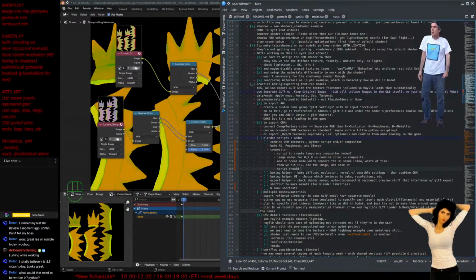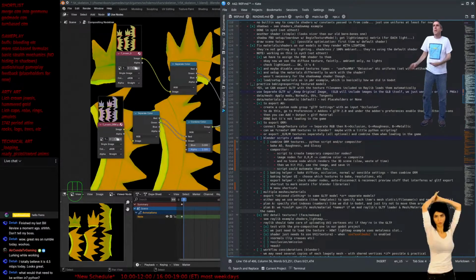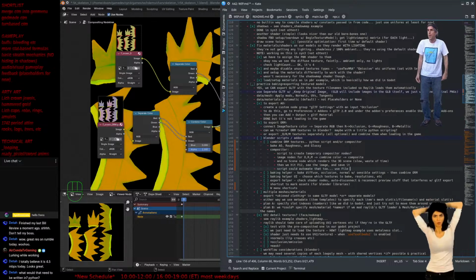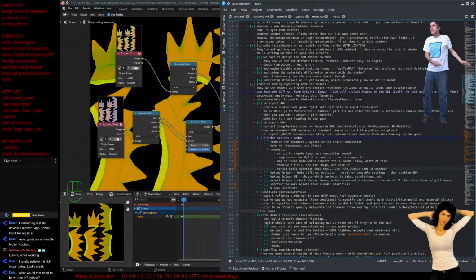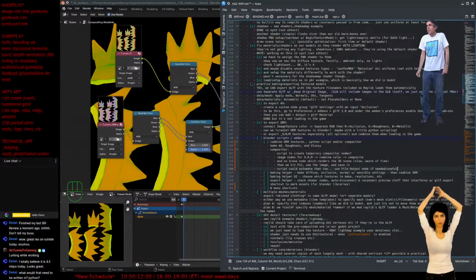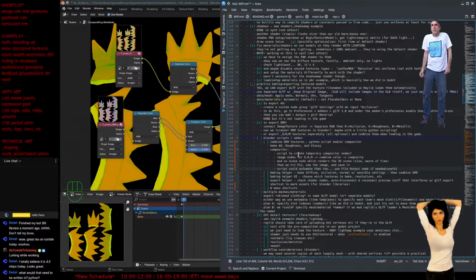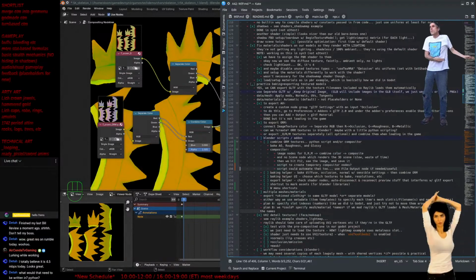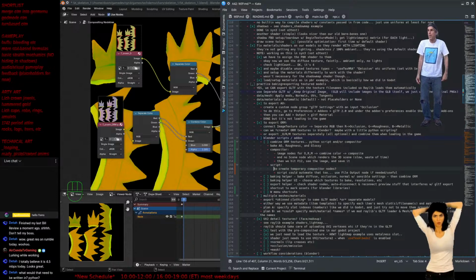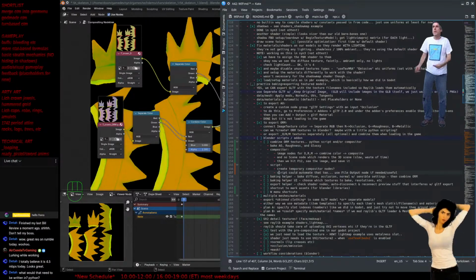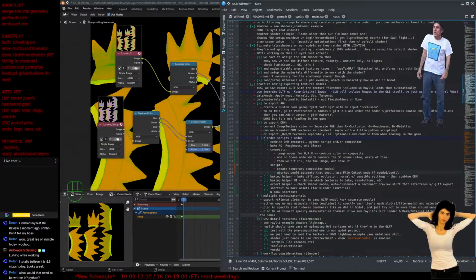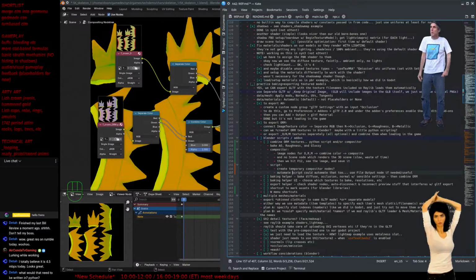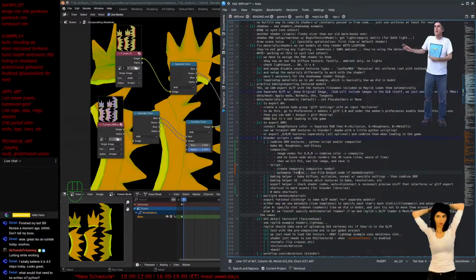Script could automate that too. Use file output node if needed or useful. Okay, so automate rendering.